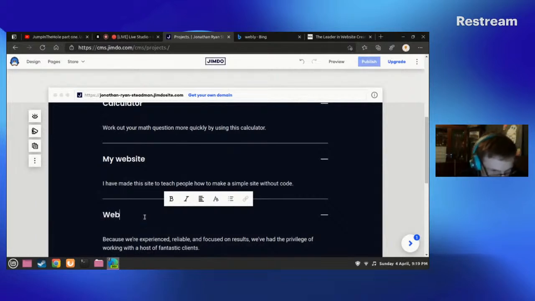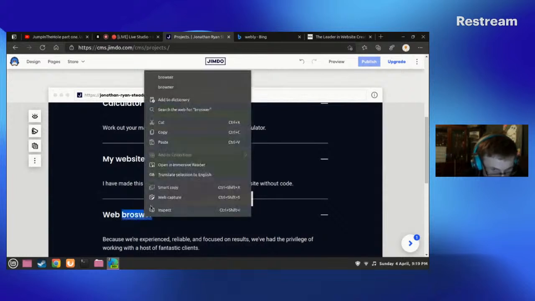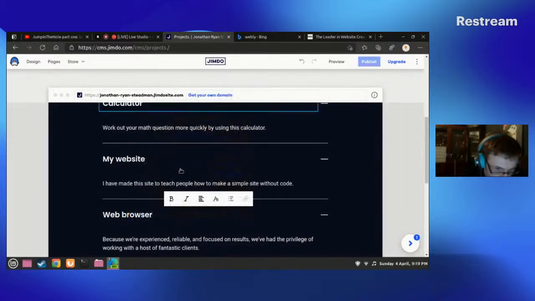Basically, a web browser is a piece of software that allows you to visit websites. Without it, we cannot go to YouTube. Without it, we cannot go to anything that's awesome to you, such as my website. We can't go to my website without a web browser. We need to have it pre-installed.